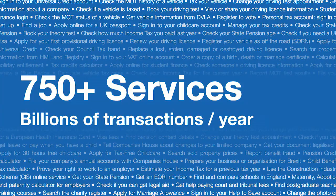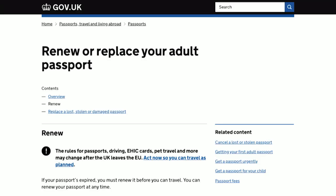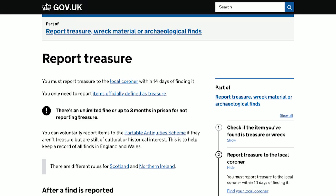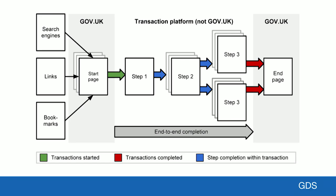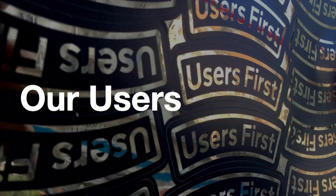Between them they handle billions of transactions every year. Gov.UK can help you renew or replace your passport, offer guidance on how to report buried treasure, or help you get a micro pig licence to allow you to walk your pet pig — this page actually exists. Gov.UK hides the intricacies of government behind a single website and allows users to find trusted information and signposts to services. In regards to web performance, Gov.UK is the linchpin that ties everything together digitally for central government. If performance is poor, users are going to have a bad time, so the experience of our users is of the utmost importance.